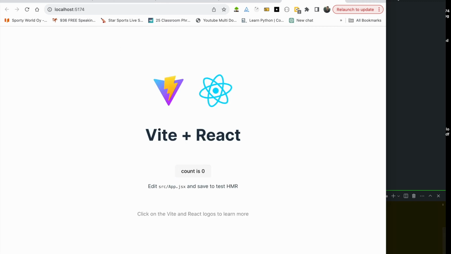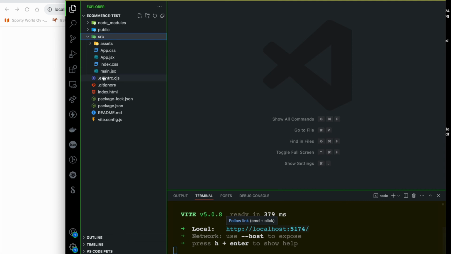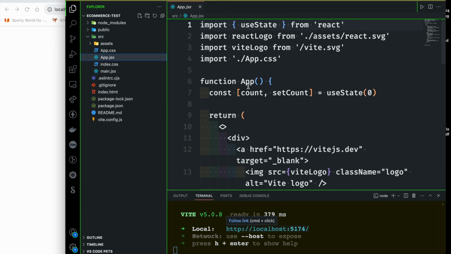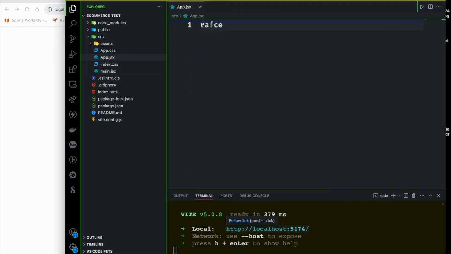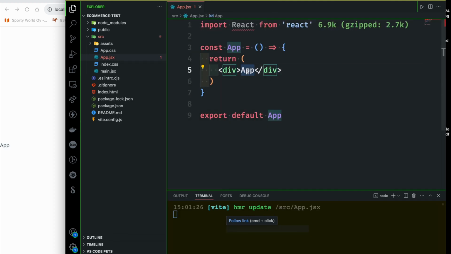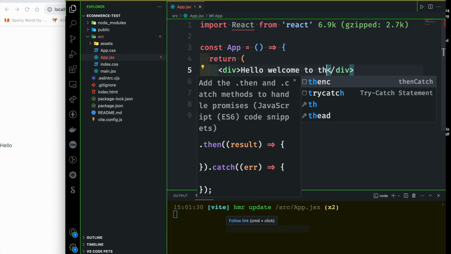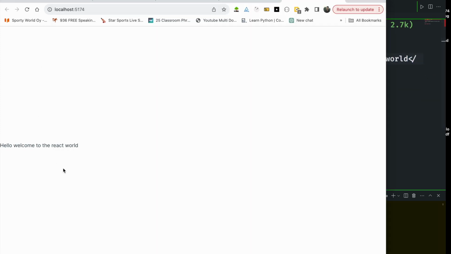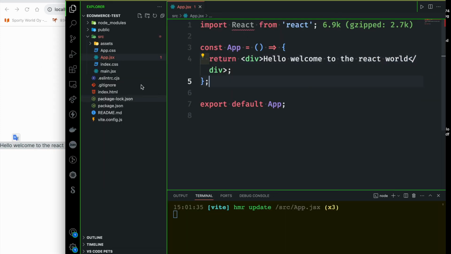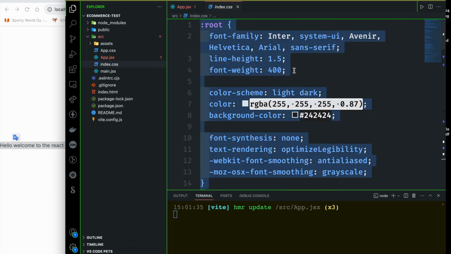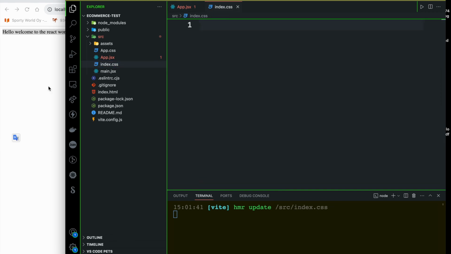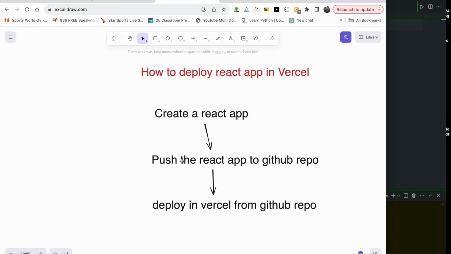There you go. Now I'm going to make a little bit of adjustment here. Let me go to the App.jsx. There are so many things. I'm going to remove them. And I'm just going to put, let's say, great, and you can see the output here immediately. I'm going to change the design, whatever they have here. I'm not bothered about the design, and there you go. This is a simple React app we have here. And now that we have completed our first step, we can move to the next one.